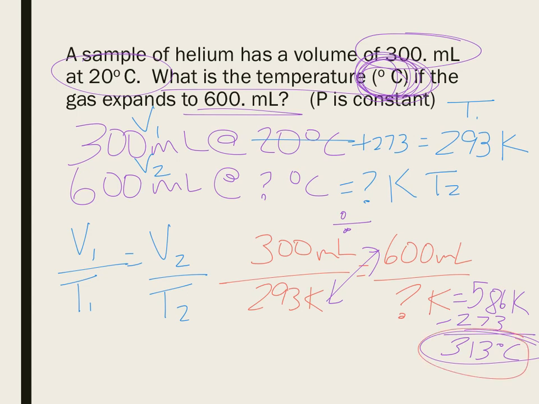To check the reasonableness of that number, notice that volume goes up, so temperature should go up. So if one of them goes up, the other one should go up, and it did, from 293 Kelvin to 586 Kelvin. Also, the temperature did double, but not the Celsius temperature. It was the Kelvin temperature that doubled from 293 to 586. The Celsius temperature won't double, and that's why you don't want to use Celsius, because you're going to get a wrong answer. So always change to Kelvin.